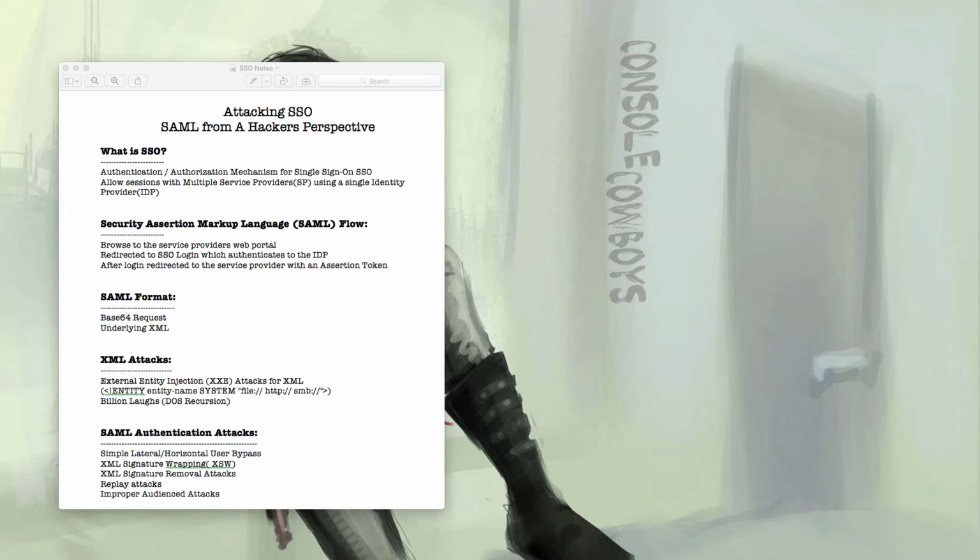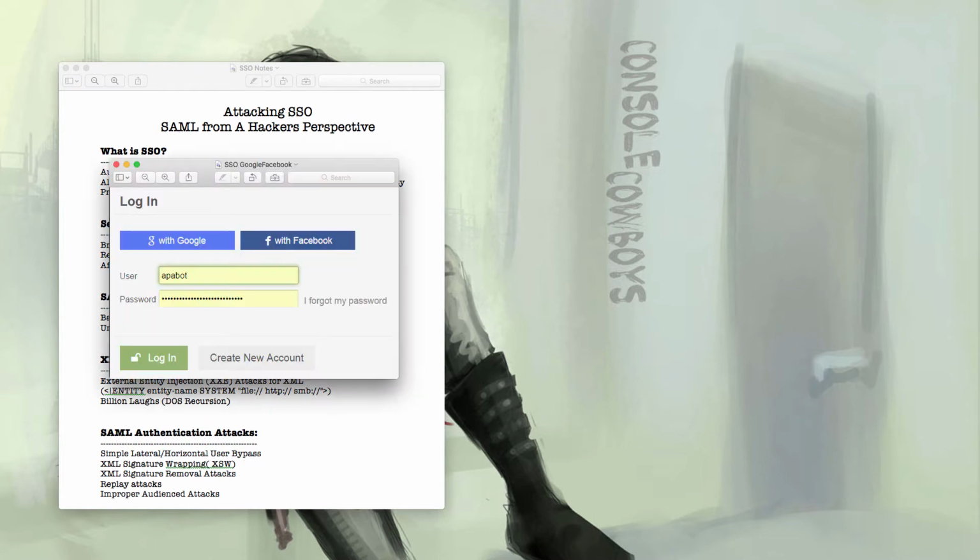The first thing we have to understand is what SSO is. The simplest way to explain it would be that it's a single sign-on solution which we provide credentials to, and it allows us access to a lot of resources from various service providers using an authentication token. For example, I'm sure you've all seen something like this before. A login prompt with a Google or Facebook option that, if used, provides access to that application's resources. This is SSO, which could come in the form of OpenID, OAuth, and SAML.